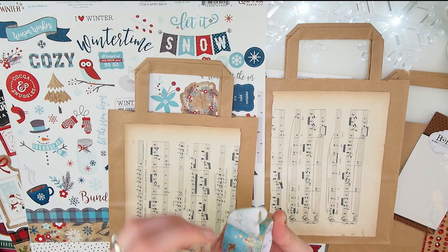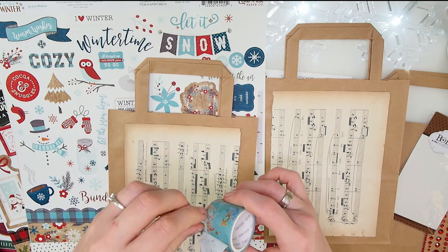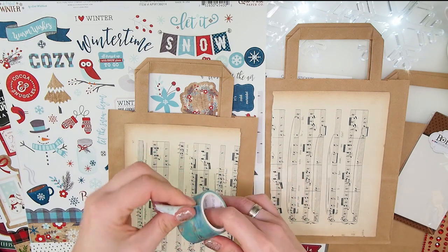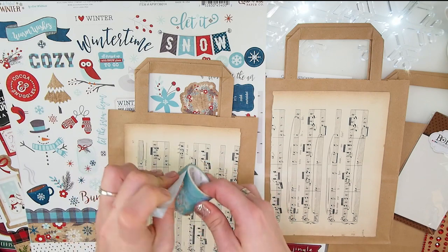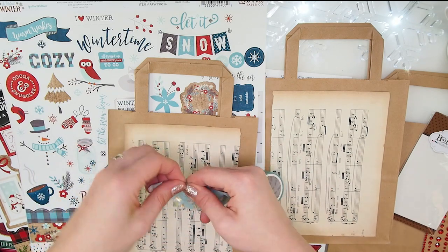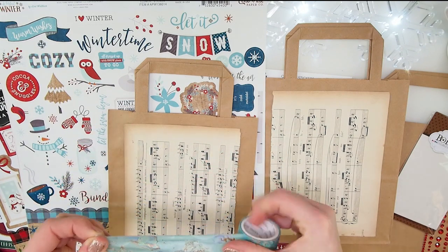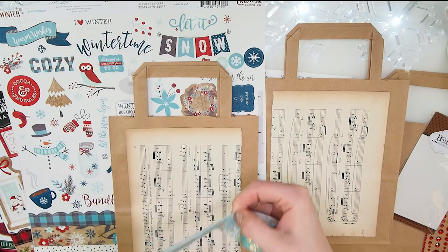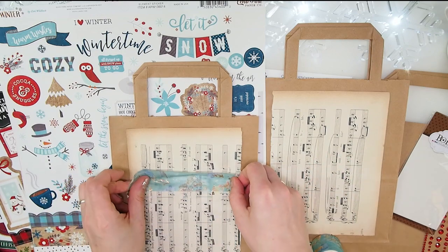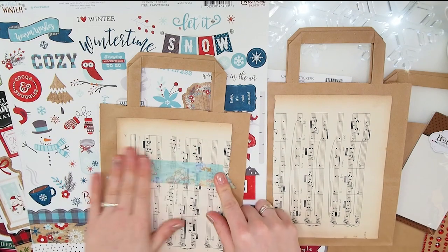I don't know why sometimes it happens with the washi. I think someone said that if you put it into the microwave, that should work, so I may try that trick. But for now, it is working, and it's definitely not Christmassy as such. But I like that it's in the color scheme of these papers, so I may just use that. Why not? Okay, I like this.